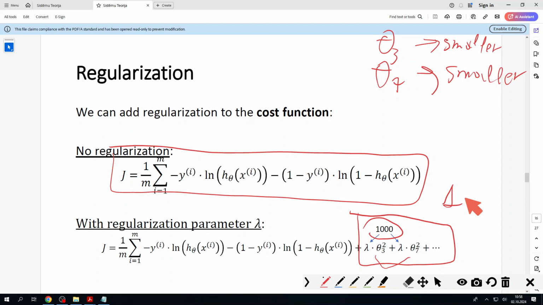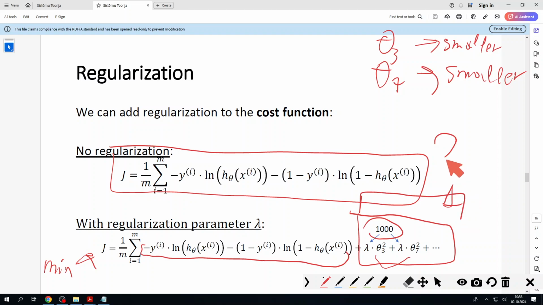That is how gradient descent works. It only cares about making this J as small as possible. And now you have added an extra condition here, that theta 3 and theta 7 are multiplied by 1000, so this adds extra to your cost function, and it will then start considering what is more important, this part or this part, yes? So the lambda choice really matters, and we will have in our practical exercises the opportunity to change this.